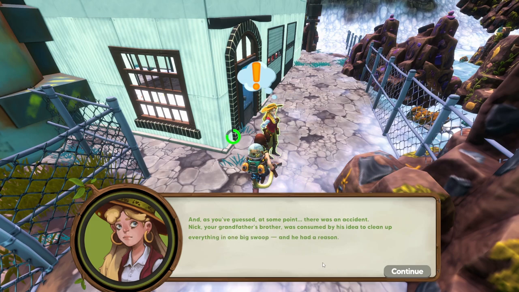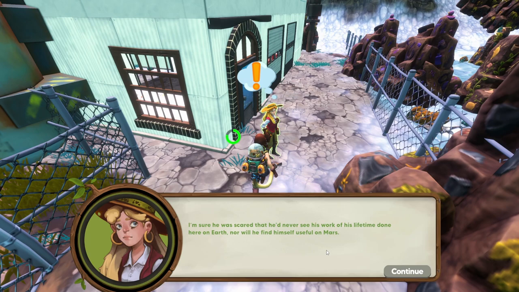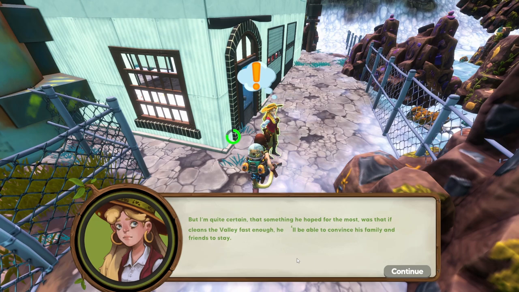Nick, your grandfather's brother, was consumed by his idea to clean up everything in one big swoop. And he had a reason. After all, years of hard work put a toll on his health. I'm sure he was scared that he'd never see his work of his lifetime done here on Earth. Nor will he find himself useful on Mars. But I'm quite certain that something he hoped for the most was that it cleans the valley fast enough he'll be able to convince his family and friends to stay.